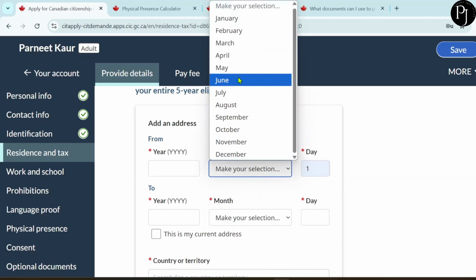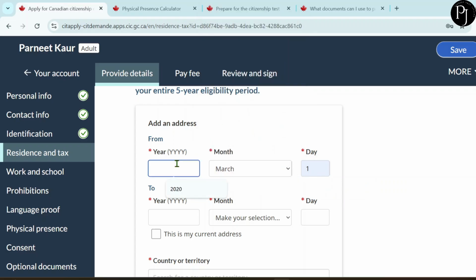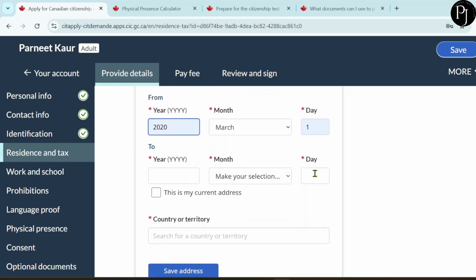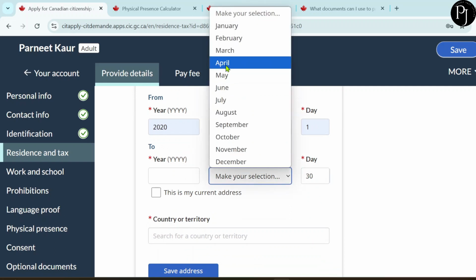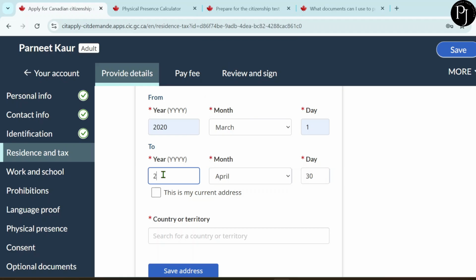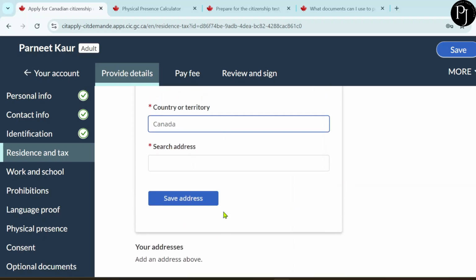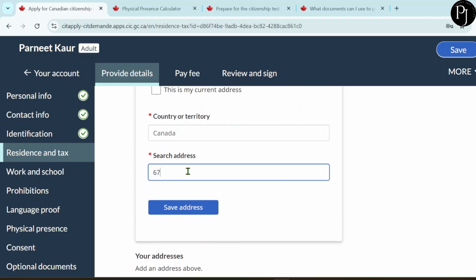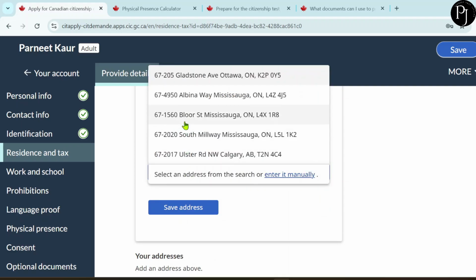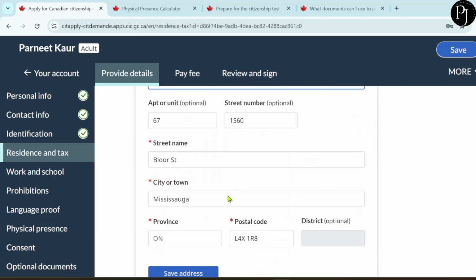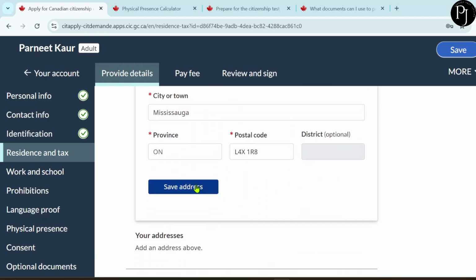The first one is from March 2020 to 30th April 2020, and country Canada. Then it asks you about your address. So I'm just adding a sample address here. Click on save address.